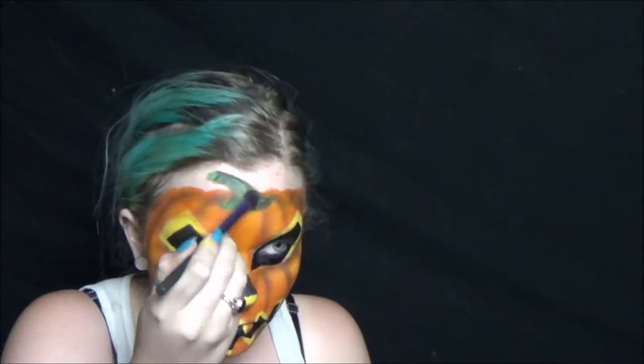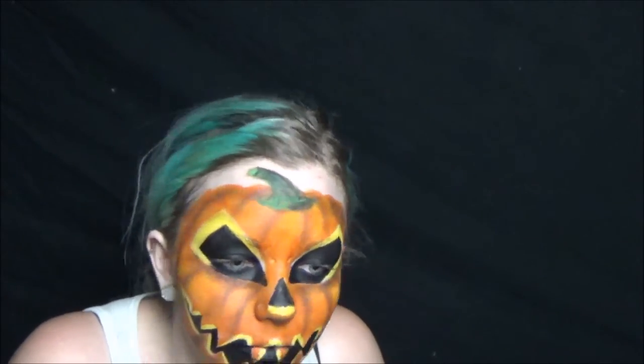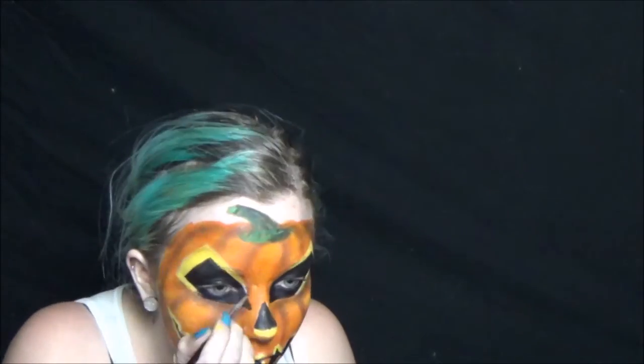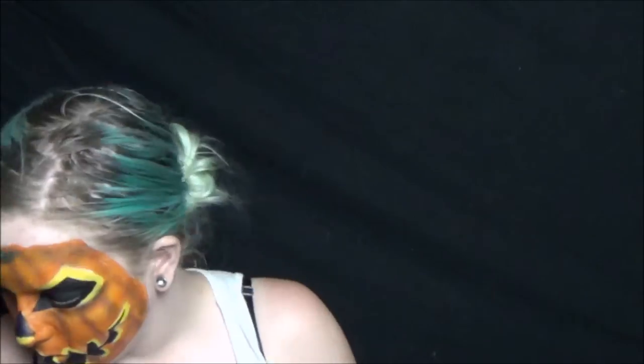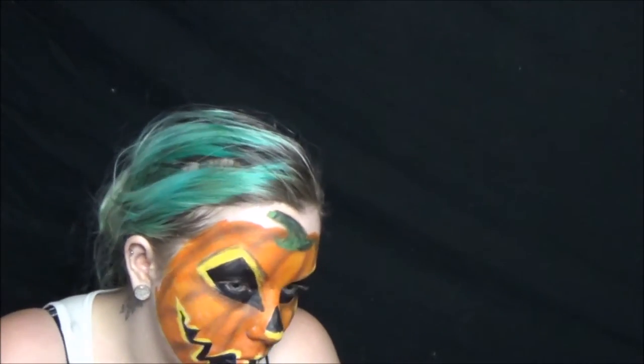And then just clean up any edges that you feel you need to. Then using the yellow, I'm just going to clean up all of the yellow bits. And then define my edges a little bit more.